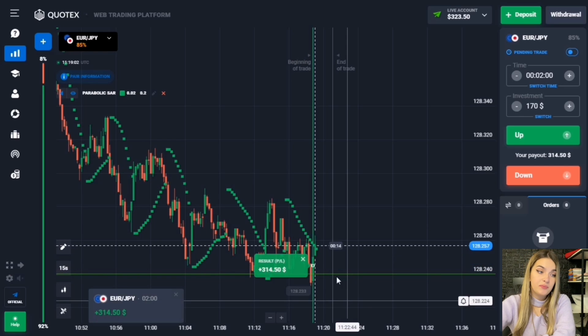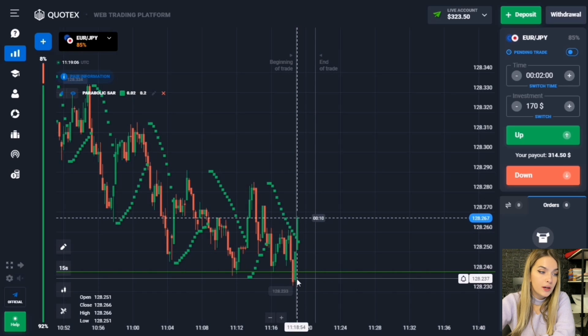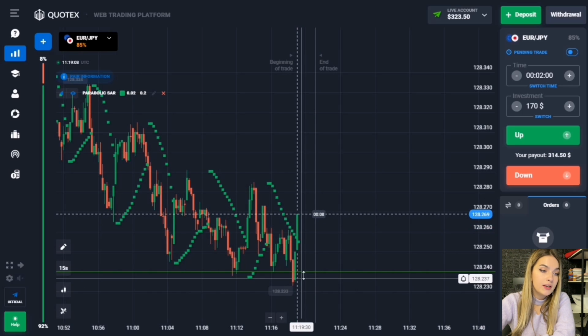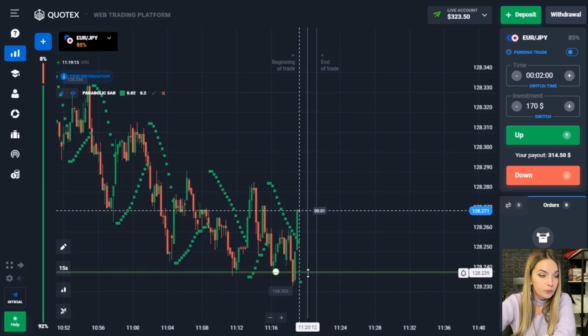So guys, rather a dangerous moment, but we still get a profit. As you can see, after pro trade, the downside movement continued and even a false breakout occurred. The price pulled back up with an impulse, but we still managed to close our deal in profit. 2 minutes was just enough.